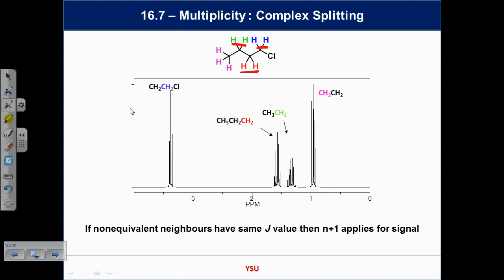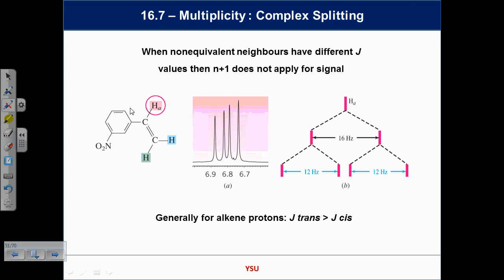Now, we started talking about this, and I'm going to mention this again because I've had some good questions over the last few days about this, and I want to make sure people understand it. For the most part, you will see N+1 and it will work to give you triplets and quartets and stuff like that. But occasionally you'll see details in which the molecule is locked. The rotation around there is locked. You can't rotate around a pi bond without breaking it. So that leads to some interesting situations in double bonds and in cycles where you can't rotate.